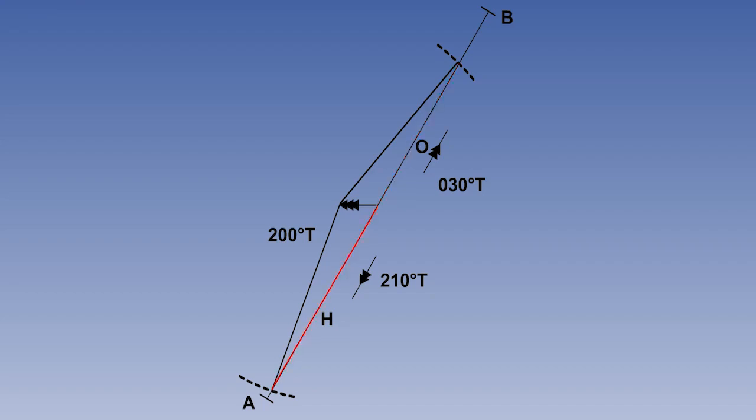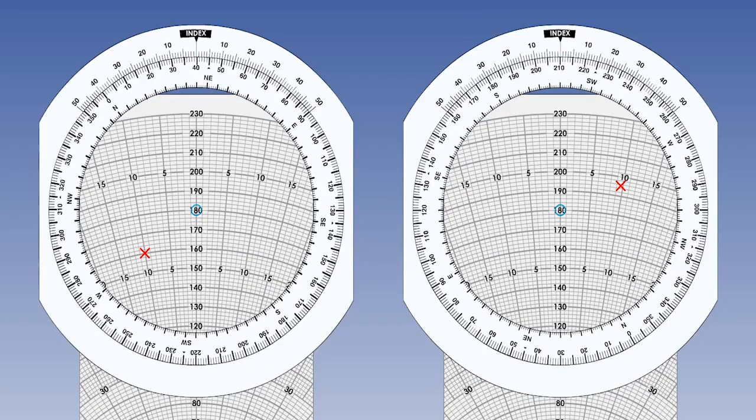You can see that the geometry of the triangle of velocities does not always give a tailwind component of the same value as the headwind reversed. You have to solve the triangles with a navigation computer in both directions. If you make approximations of the wind component using rule of thumb methods, or assume that the tailwind component is the headwind component reversed, you may well get the wrong answer.